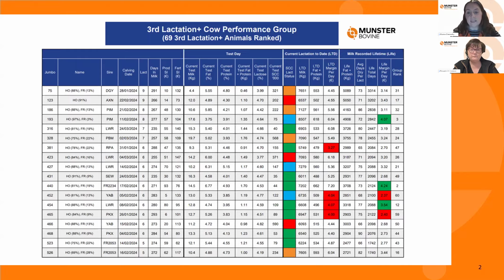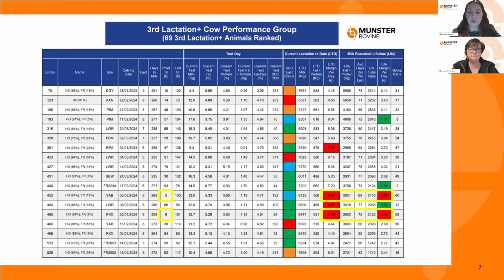What we normally say is you would look at those cows that are red, both in their current lactation to date margin per day and also over their lifetime. So we call those double reds. So as you can see, the 2 cows highlighted now, they're red for the current lactation. So they're not performing very well in this current lactation. And they're also red for their lifetime. So they haven't performed over their lifetime either. And then if you look over there at their production subindex, which is also highlighted in yellow, both of those cows have a very low production subindex. So they have very low genetics for milk production compared to the other cows around them. So that's your poorest performing cows.